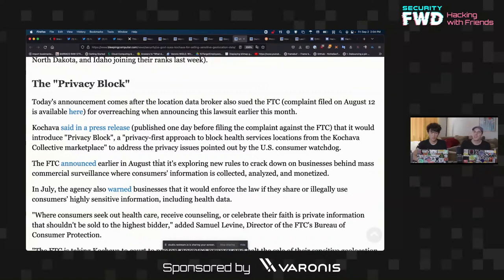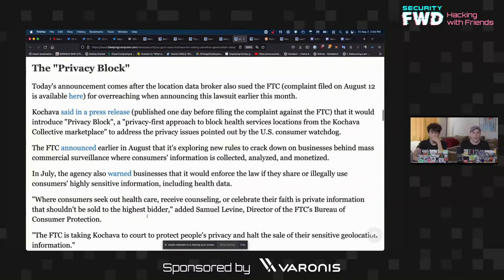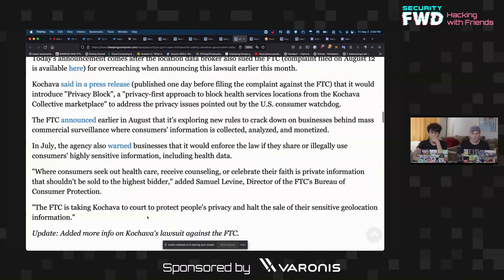So now, because they've been sued, this company has decided that they're going to introduce Privacy Block, which is somehow magically going to hide where people go for healthcare, receive counseling, or celebrate their faith.